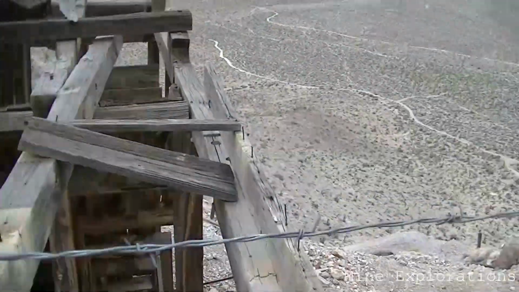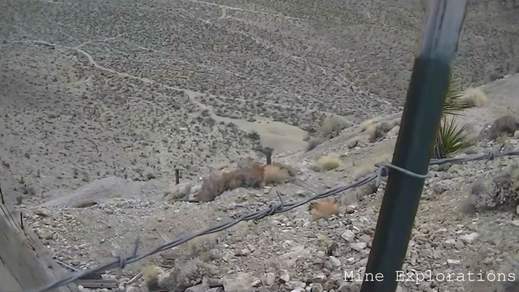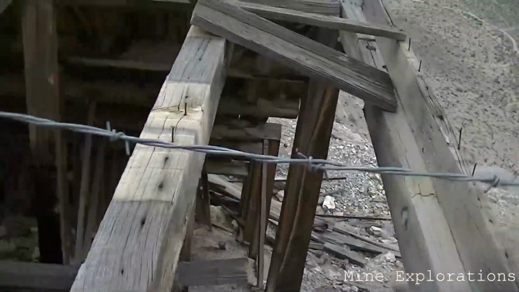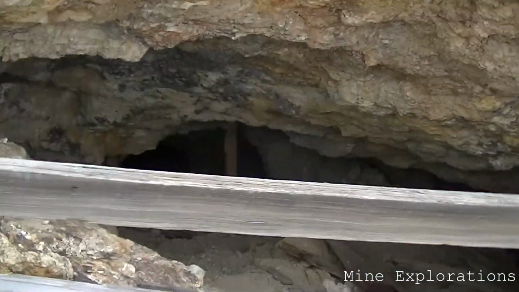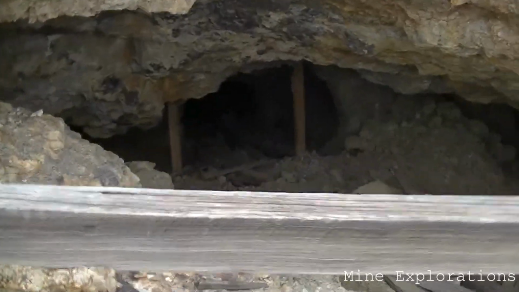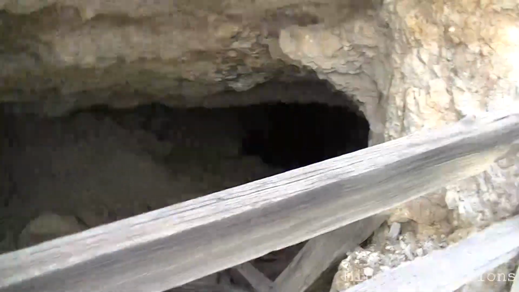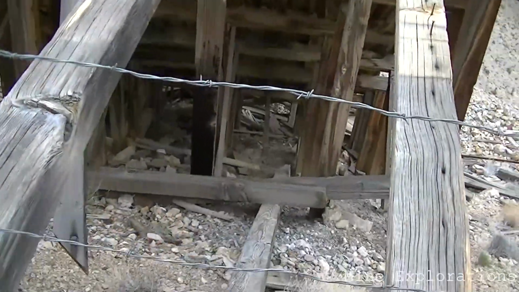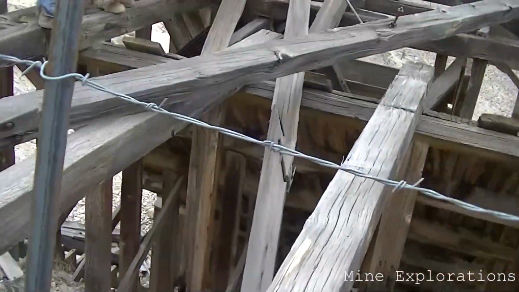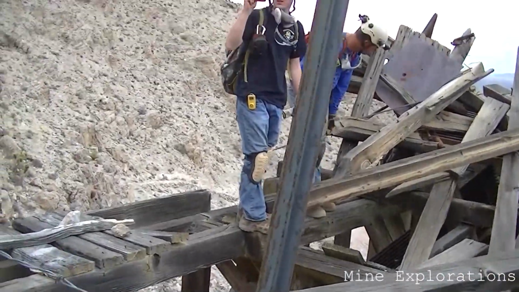Well, this is the old workings. I think this was abandoned when they built the haulage tunnel. Oh, gotcha. So this is the older part of the workings? This is the older workings. They pulled everything out of the top originally. And then eventually when they built the haulage tunnel, they just stopped using this, and then they started putting it all down that ore chute.